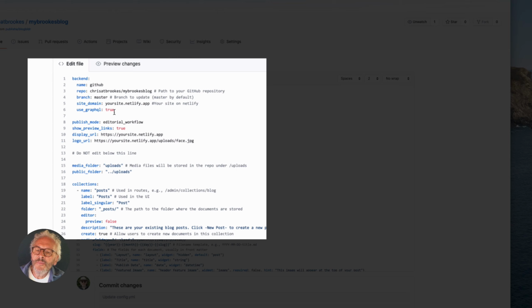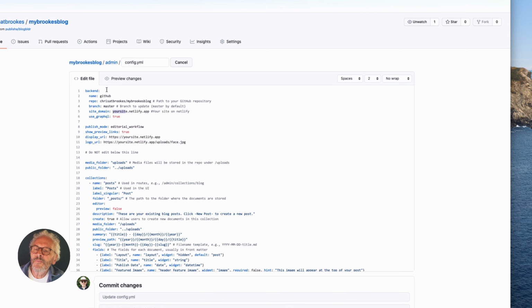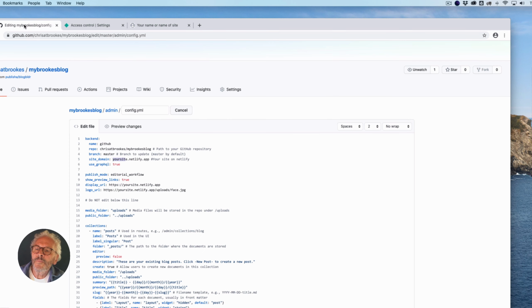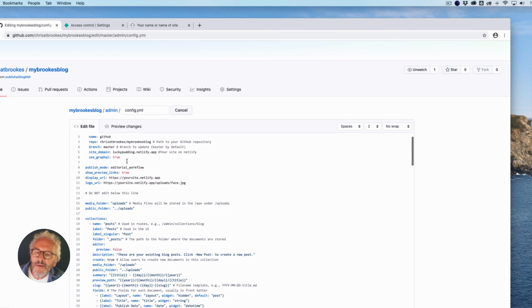Okay, that's that done. Then down here where it's got site domain, this is the decision that you made about your site. So just to remind us here, what I called this was luckypudding.netlify. So we just need that. You don't need to put in the full HTTP, etc. You can just leave it like that.